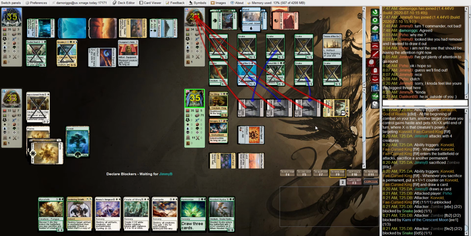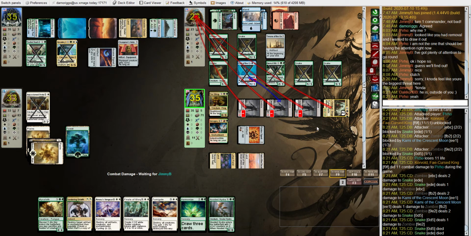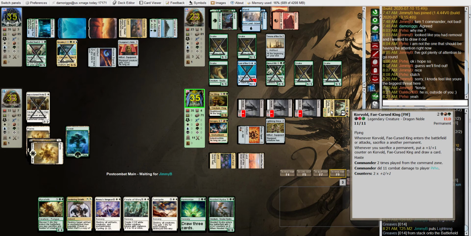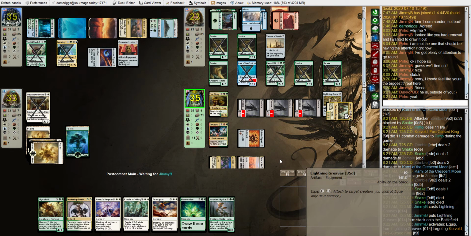It looks like Jimmy feels that Pyro is the bigger threat of the other 3 of us. However, Dakkon believes that Jimmy is still the biggest threat, and I agree with that. Currently, Jimmy is the biggest threat on the board. Jimmy is going to put a Lightning Greaves onto the board in his second main, and that's going to go ahead and get attached to Corvold, his commander.